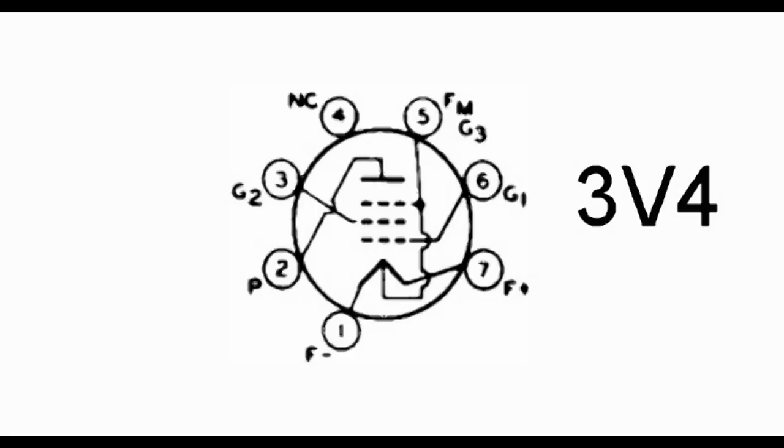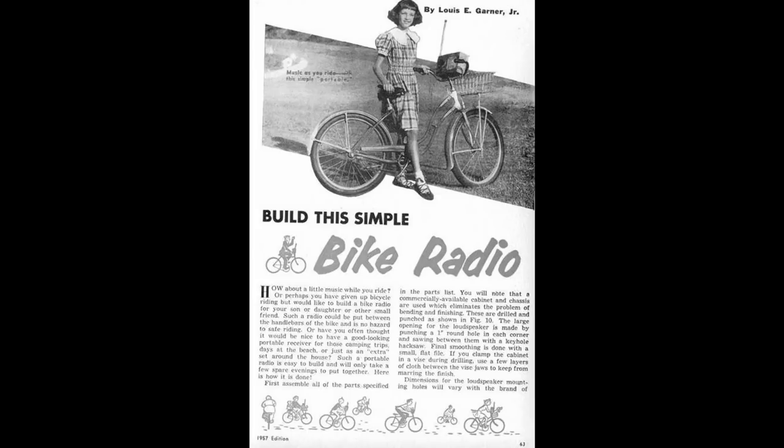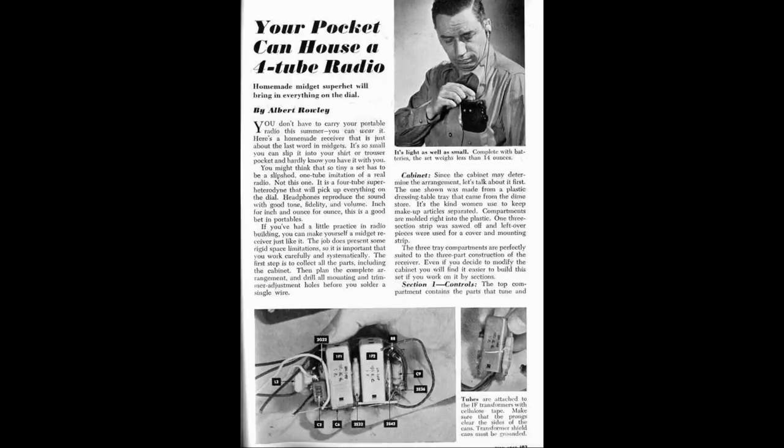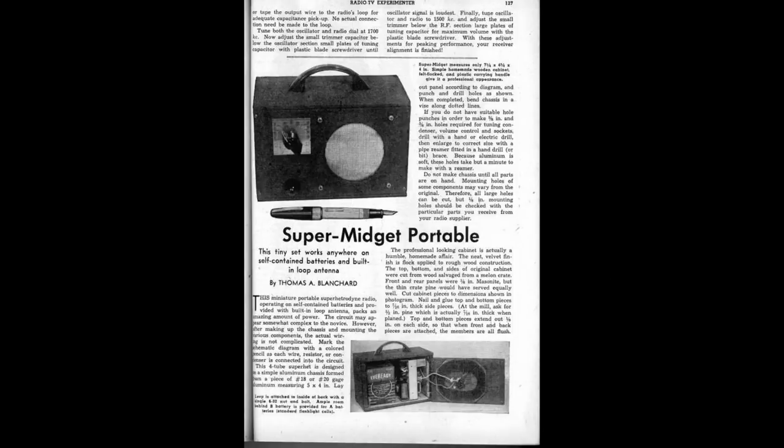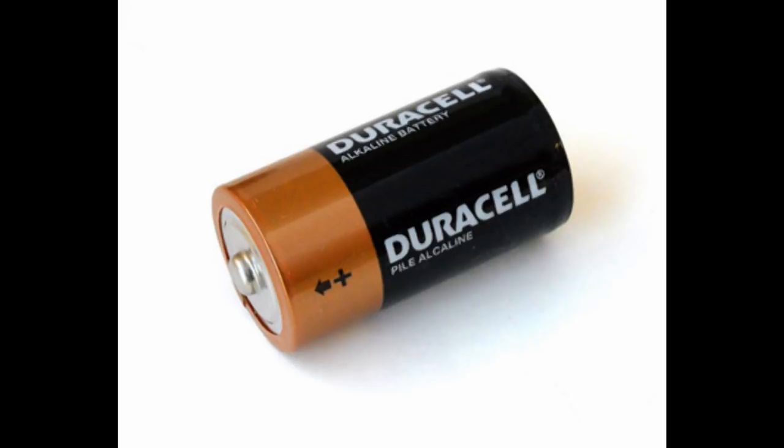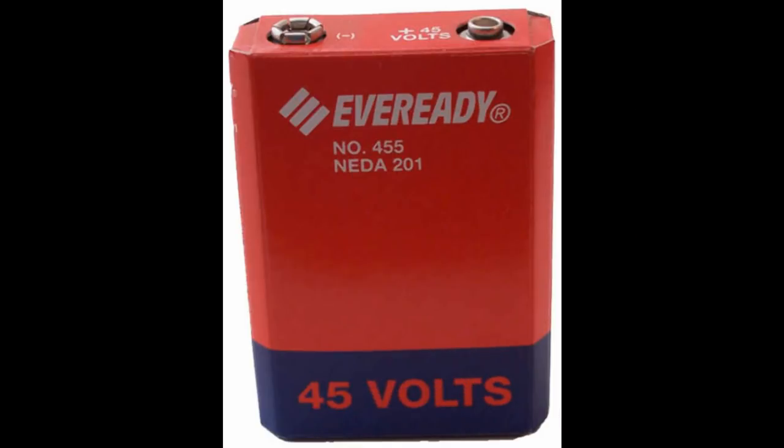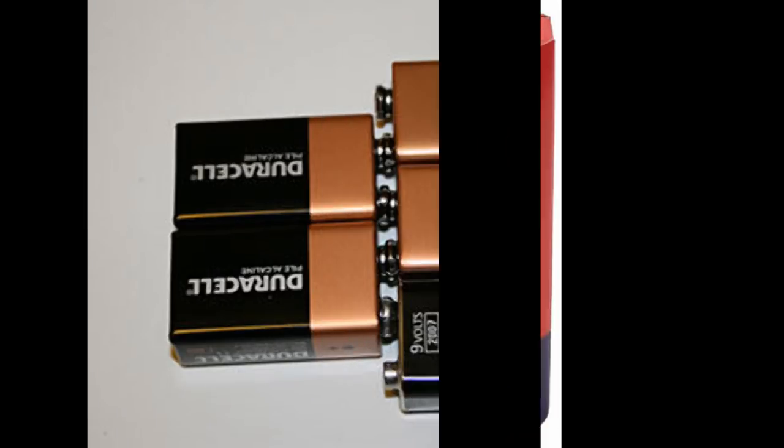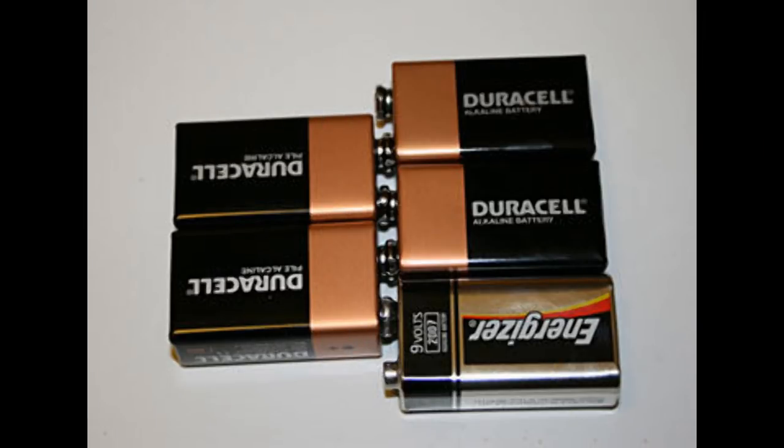So, these things were used in a lot of projects in the 40s and 50s and you could make all kinds of little goodies using these tubes because they were such low current drain. One favorite project was a 1-tube regenerative receiver. I built one of these in high school and it worked out very well. It's a beautiful tube to use for a regen. You just have to make sure that you've got the 1.5 volts to light up the filament. And you've got the 45 volts or so for the plate. Although really you can run it on anything from 24 probably to 90 volts by putting some 9 volt batteries together or using a bunch of battery clips. You can make your own supply.